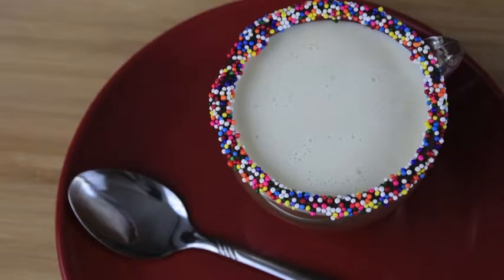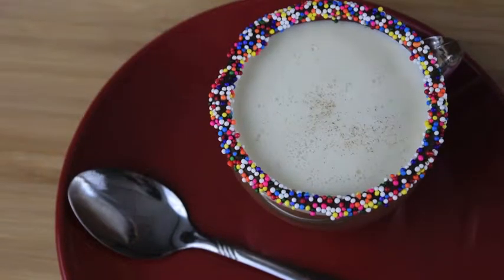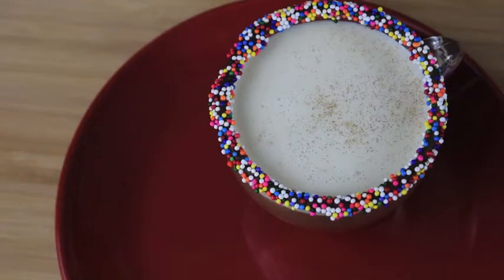And as for a serving suggestion, I recommend putting cream on top. I like having that liquid on there to have the 2 textures between the creamy and the liquidy. So I did a coconut cream, much like how I did for the Vietnamese coffee a couple weeks ago.